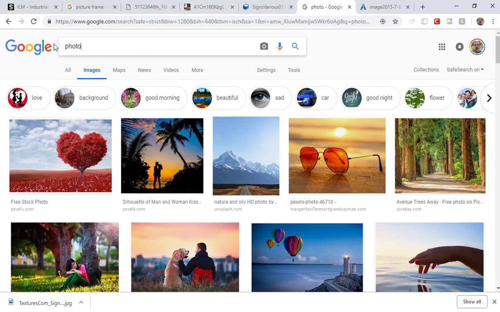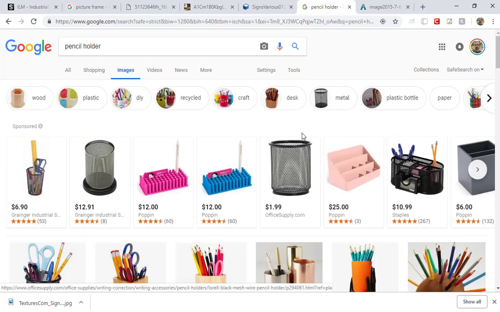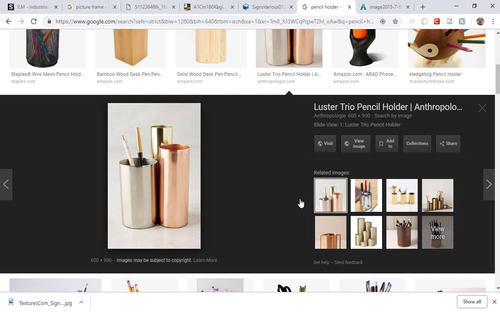You have your sketches of things for your room. Look at what these things are. Pencil holder. These are common things that you would see in an office, right? Or on a desk. You would see pencil holders. What shape would you create for a pencil holder? Cylinder, right? And you probably delete the top cap, keep the bottom cap.